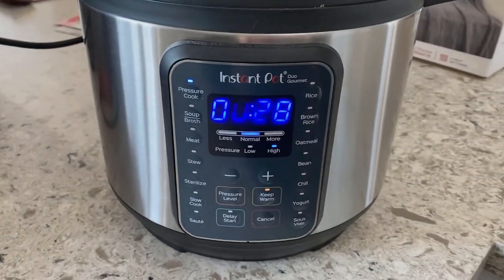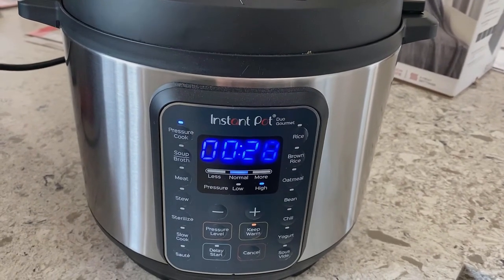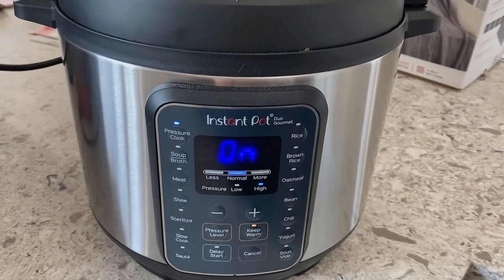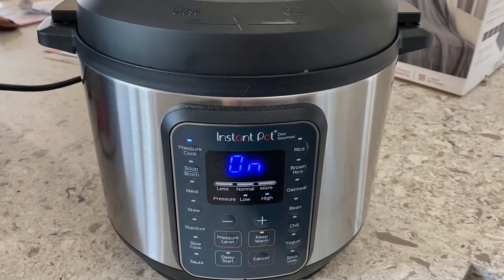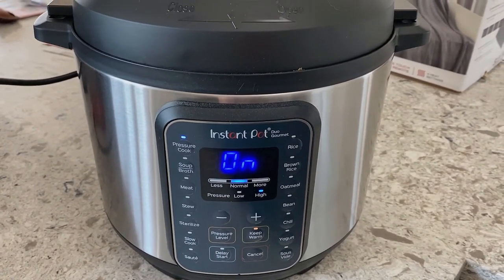So when this is done and the timer goes off, we'll go ahead and do a quick release on the pressure and then put an instant read thermometer in it. I want the instant read thermometer to say 160. And if I don't have 160, I'll put the lid back on and then reset it for 2 more minutes. And that's really all there is to it.